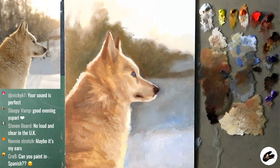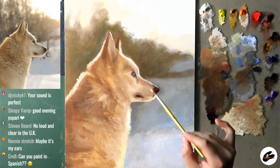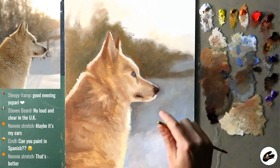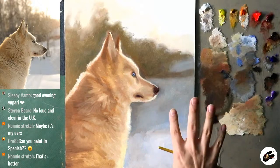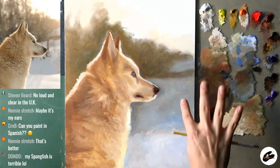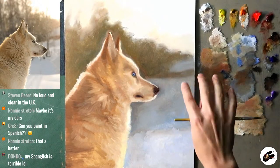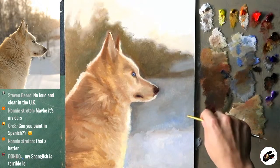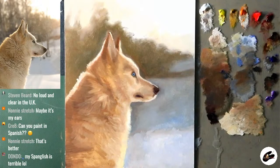Hey, Create, can I paint in Spanish? Paint in Spanish? You mean talk in Spanish while I'm painting? Un poquito, pero no me sale nada claro. No sé tantas palabras en español. Solo poquitos. I don't know that many words in Spanish. But I learned a word not too long ago about cast shadows. This would be a cast shadow. Sombra proyectada. Someone taught me that. If you're in the live stream and you taught me how to say this in Spanish, let me know. Yeah, my Spanish is pretty bad.